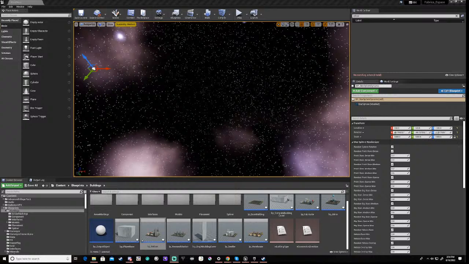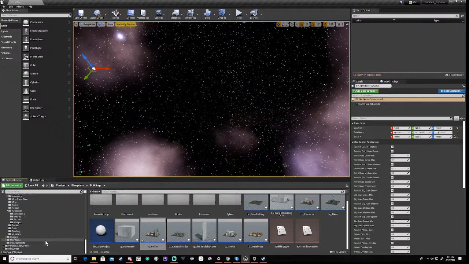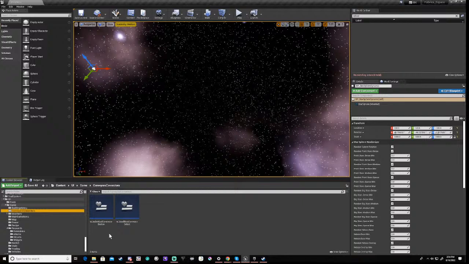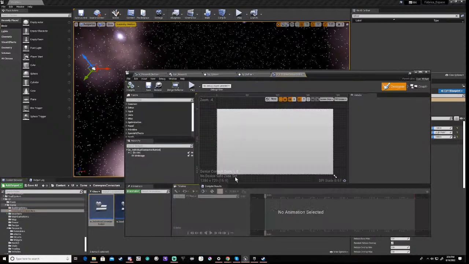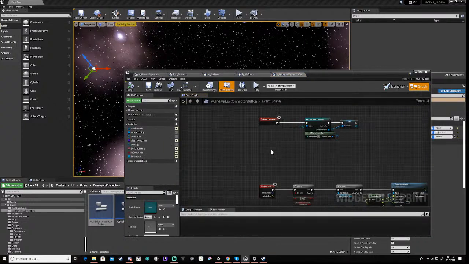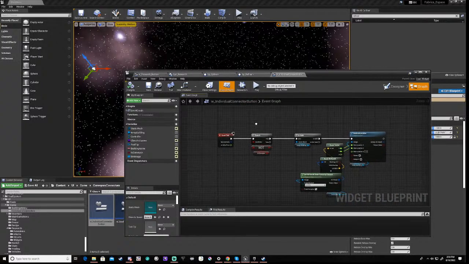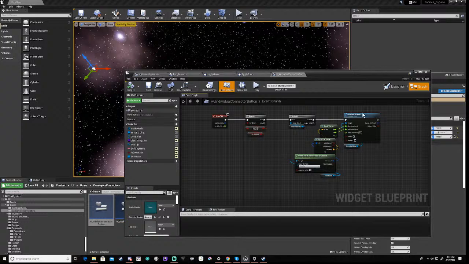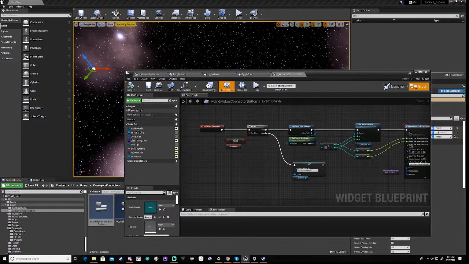Okay guys, we're back and let's take a look at this now, shall we? So we are looking at the connector menu. Okay, so this should be the button here. So any button we press, if we click it, now I'm not 100% sure about this event tick, but we'll worry about that later.